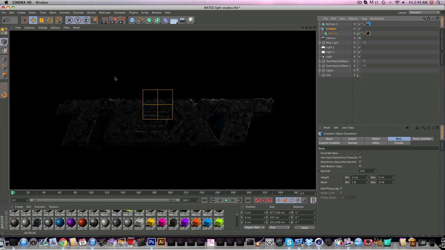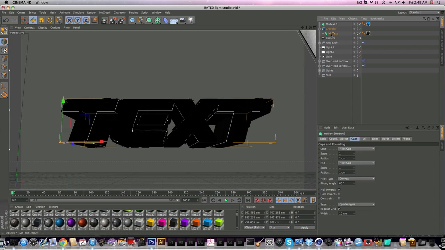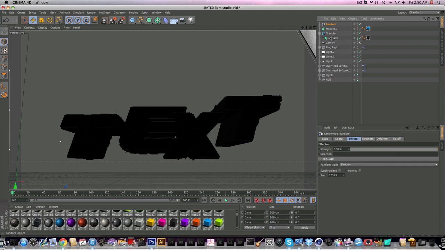I'll show you. And as you guys can see, the cool looking grid. Now, that's always cool and that's always fun, but the coolest part is throwing a random effector on it. So we're going to go into MoGraph effector and add a random effector, and we're going to put it over our Gribler.